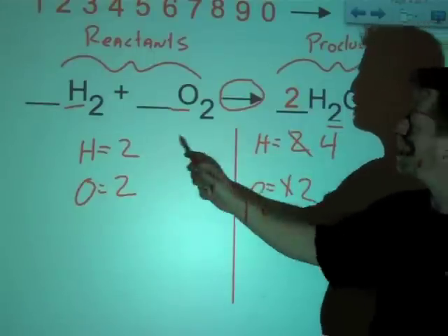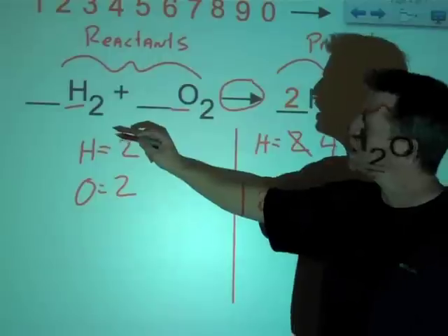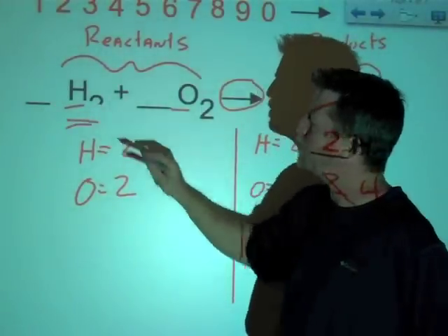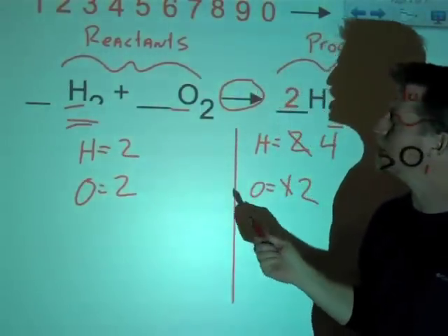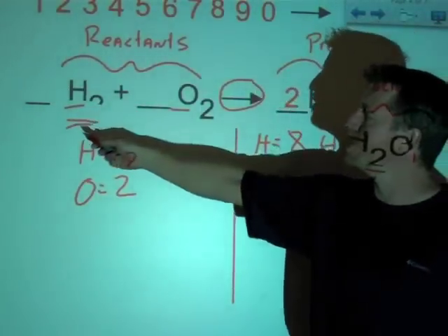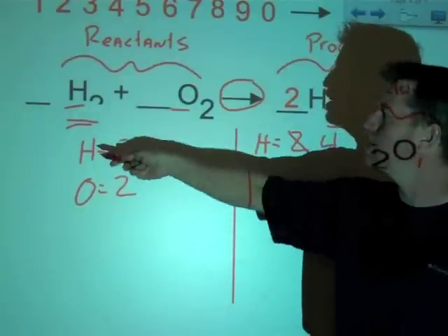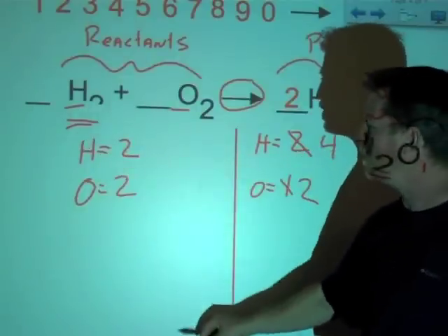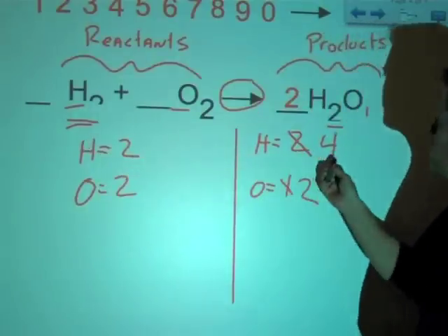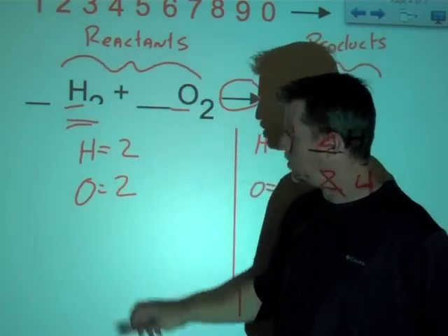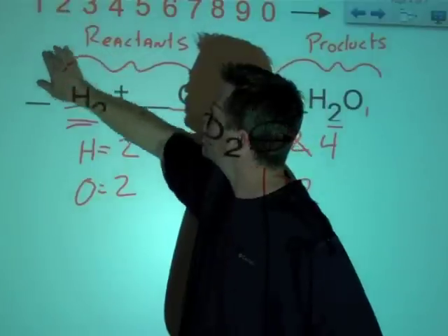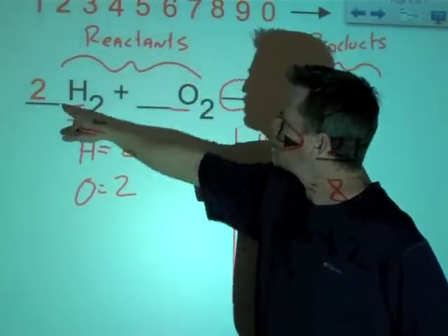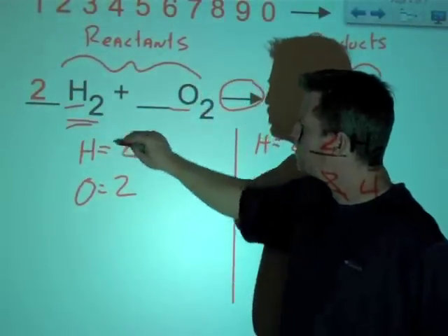But if I look, I can make my hydrogen over here go up. And the cool thing about that is the hydrogen is by itself over here. And so that simply means that if I put a number in front, it will only affect the hydrogen on this side of the arrow. So, if I want this 2 to become a 4, all I have to do is put a 2 over here. So I'm going to take this 2, drag it right here. Now 2 times 2 is a 4.